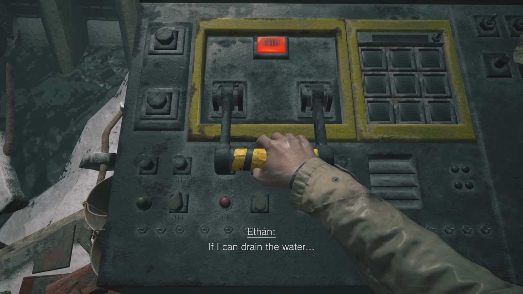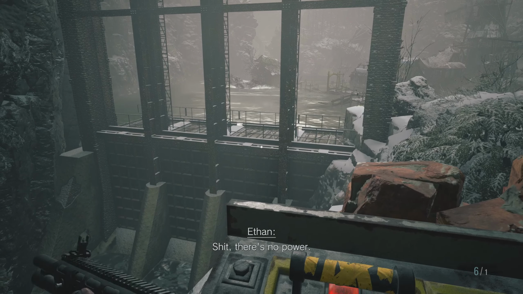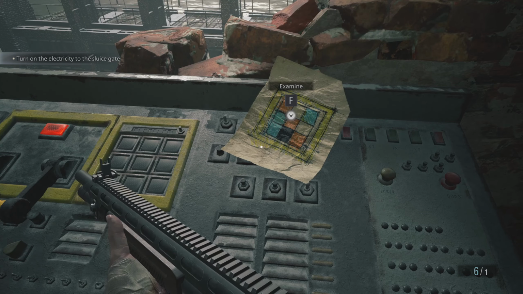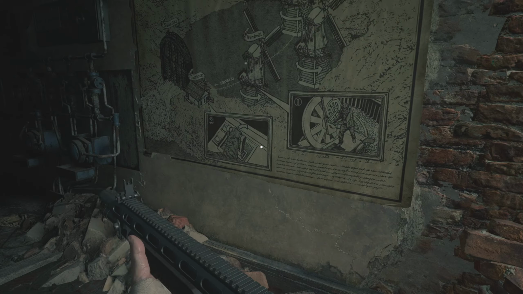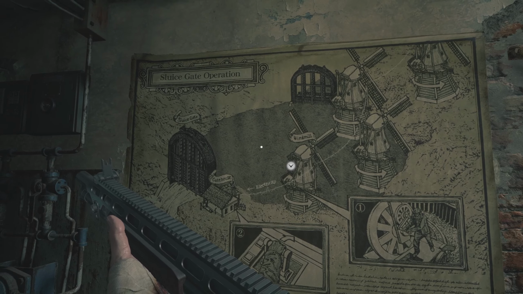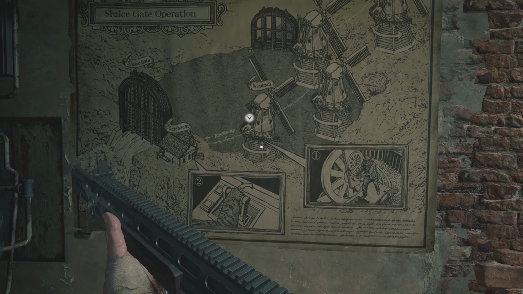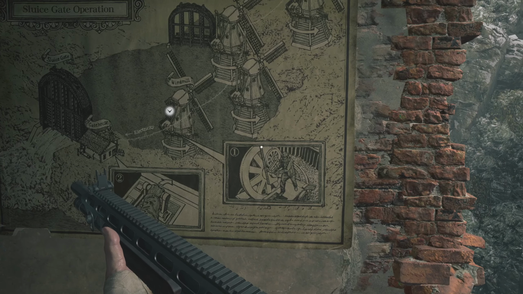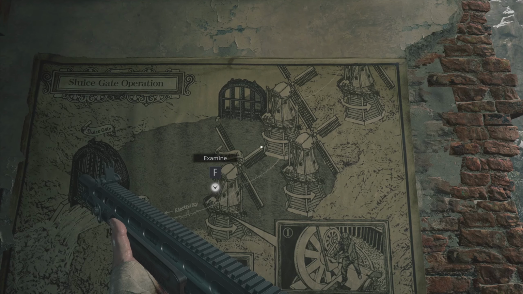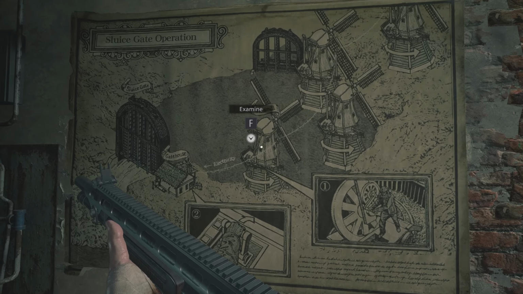If I can drain the water. Shit, there's no power. Can't be that easy. Sluice gate operation. So these windmills create electricity. There's four of them. They could all be rotated. Somebody has to hand crank them.